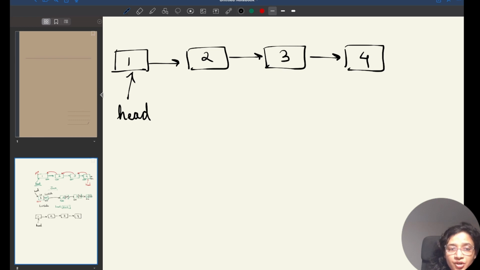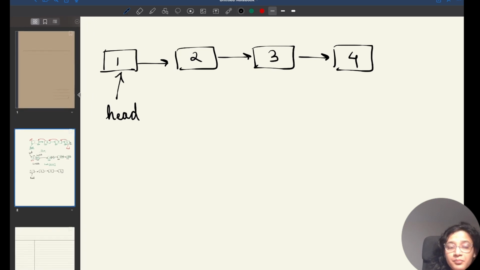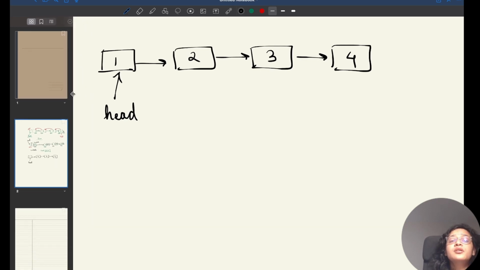Just make sure whenever you're doing any linked list questions, please never ever try to manipulate the head of the linked list. Okay, that means if you try to assign this head to something else, like if you say head equal to head dot next or something like that, what is going to happen is you are going to lose the starting point of a linked list.